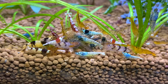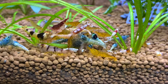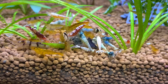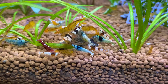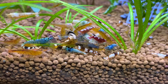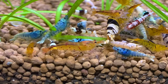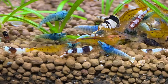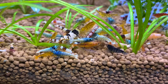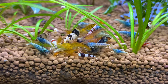What I found really interesting was some of my tangerine tigers in here, I don't believe they're full-on tangerine tiger. They're more likely mixed with the Aura Blues, but some of them have red stripes and spots. So like that one on the left right there, you can see it's got red stripes and spots instead of the black spots. And that's more of that red tiger pattern. It doesn't quite have the red flesh or the red carapace, but it definitely has those red stripes, which is a cool characteristic. And I would love to be able to create a tank of those and just have those going.